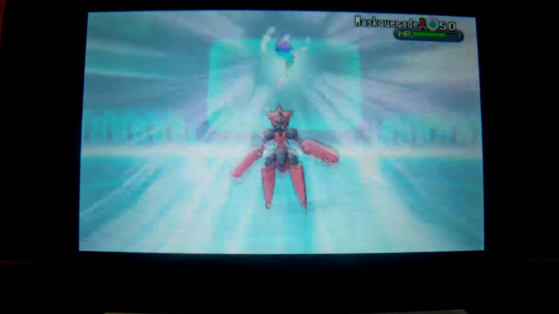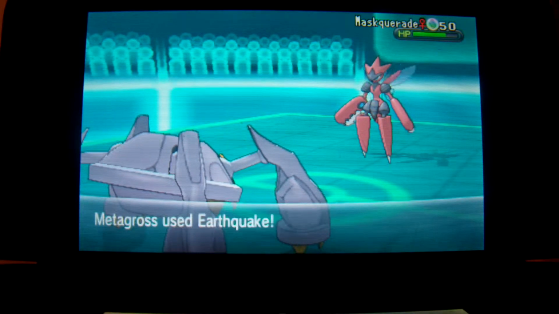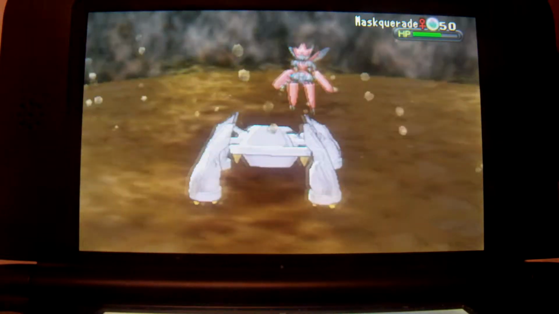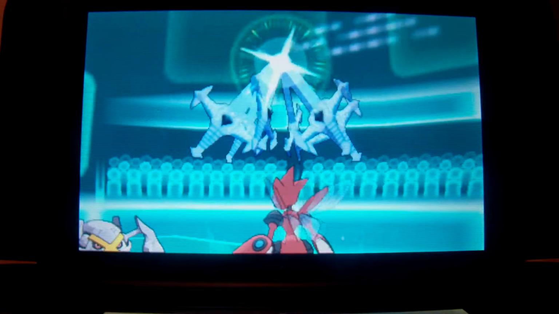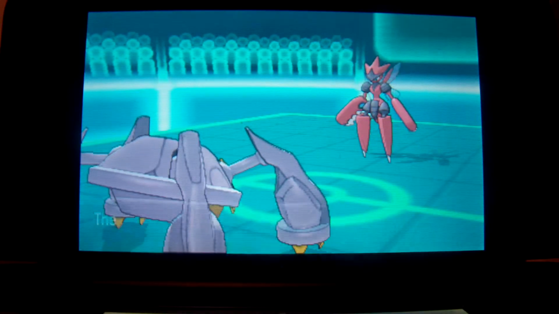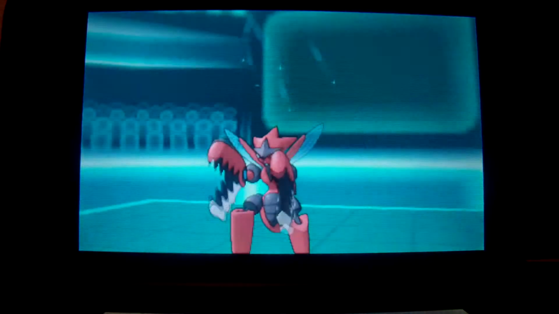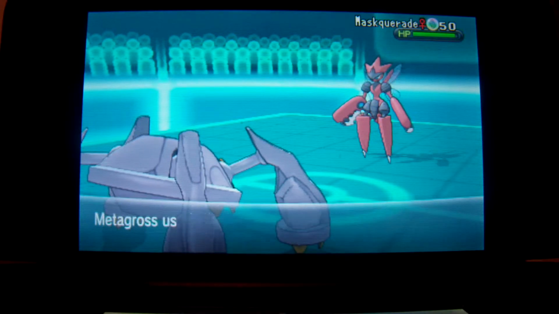And I think this is where Metagross faints, I guess? Oh, I Earthquake, because that at least does neutral damage to him. Still doesn't do too much, because Mega Scizor has good defenses all around. Improved defenses. He's going to Swords Dance, and then he's going to use Roost. So Roost is going to recover most of his HP.